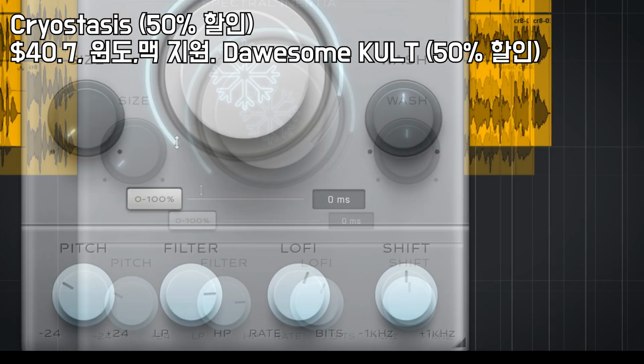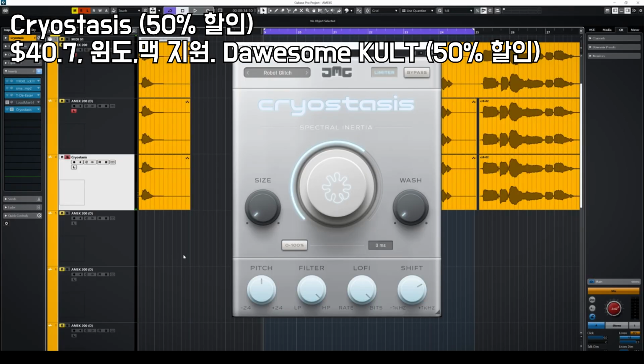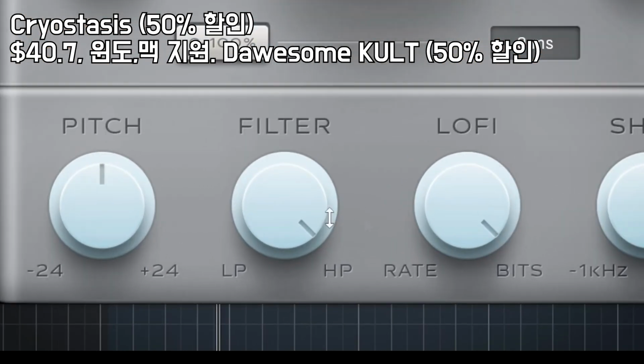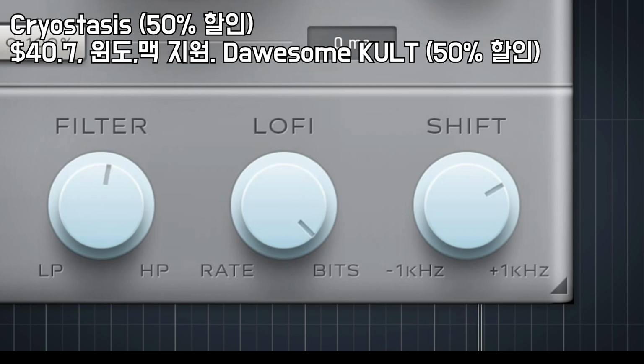Now the shift dial sets the amount of frequency shifting, which might sound somewhat similar to pitch shifting. Filter does high and low passing over the effect. And lo-fi does exactly what the name implies. Lo-fi effects to bit crushing.